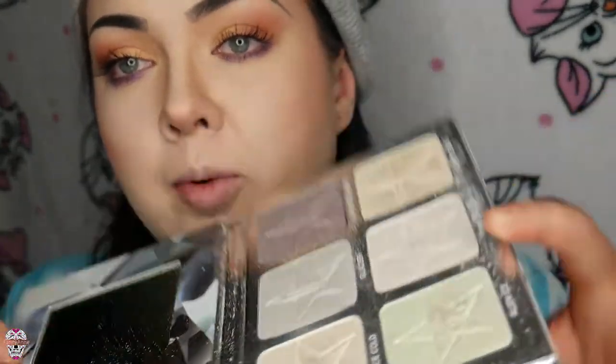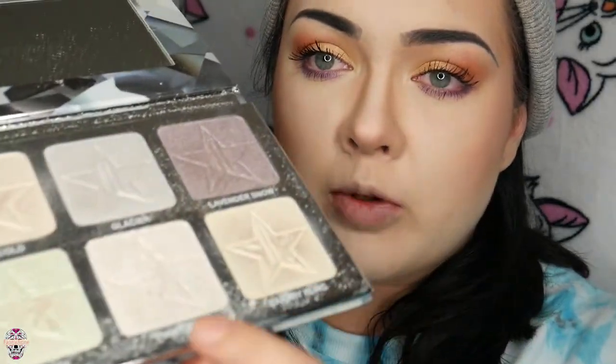I did buy the Jeffree Star Platinum Ice highlight collection, which, don't get me wrong, is an array of colors and I do appreciate it. It is very pretty and they are nice, but they're not very pigmented. I need bright, in your face, look at my highlight, I'm gonna pierce your eyes with it. But these aren't that good for that. But the Pink Ice one, the bottom one, is my favourite. I don't know if you can see.